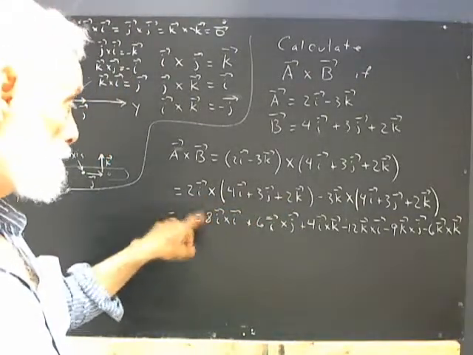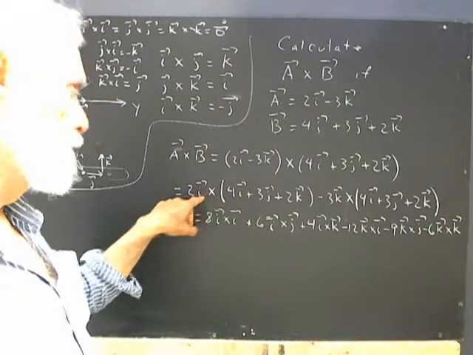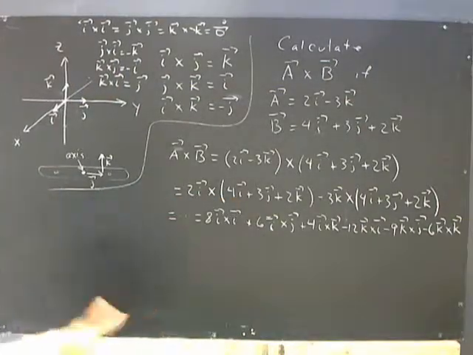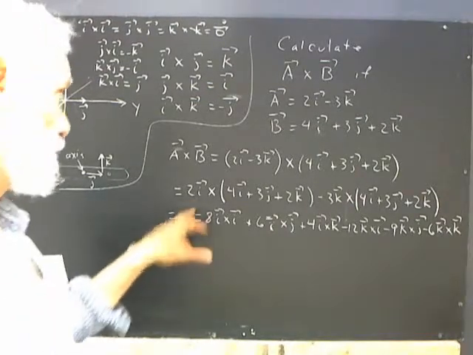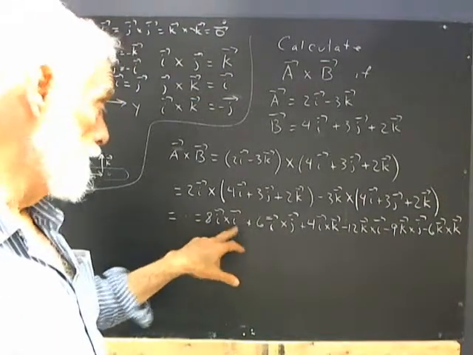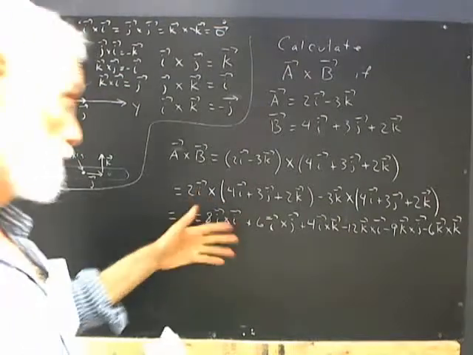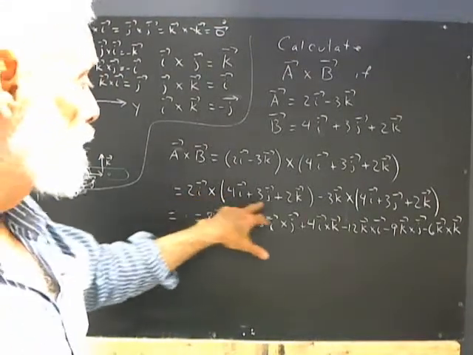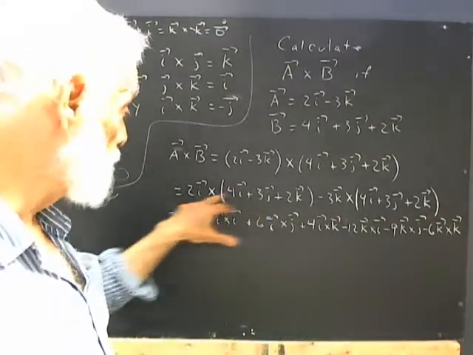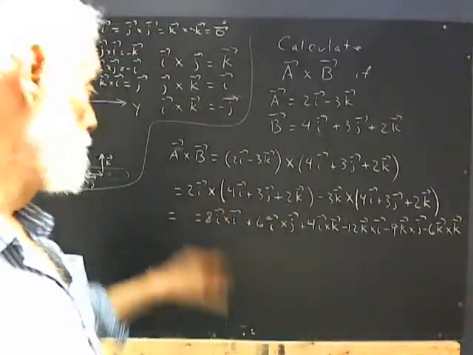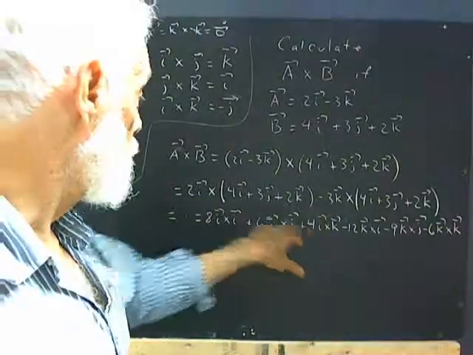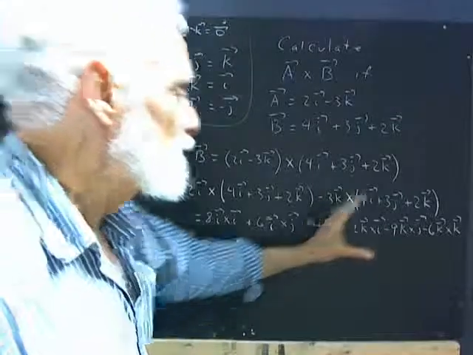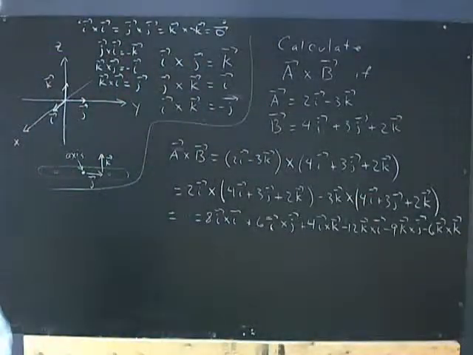We just distribute that cross product through. We get 2i crossed with 4i. The 2 and the 4 are just scalars. They just multiply. We get 8. I cross I is I cross I. Now, that's going to be 0, but we're not going to deal with that in this step. We'll just do the distributive law. 2i cross 3j is then going to be 6, and then times I cross j. 2 times 2 is 4, I times k, I cross k is I cross k, etc., all the way to the end.